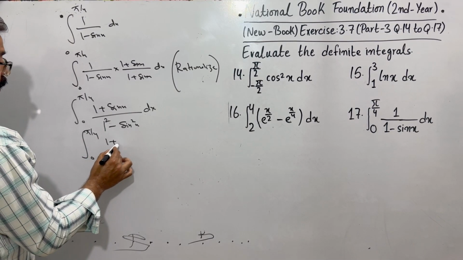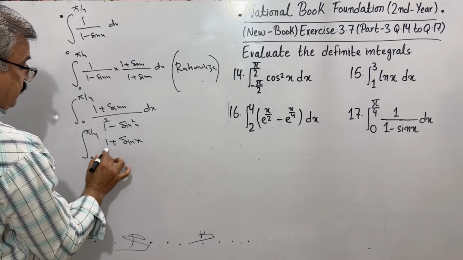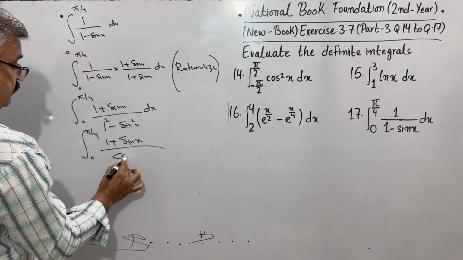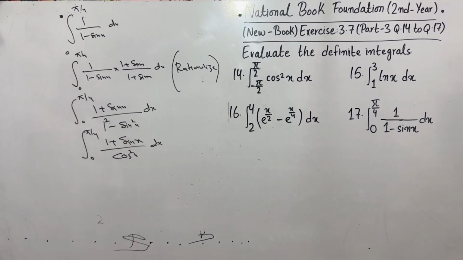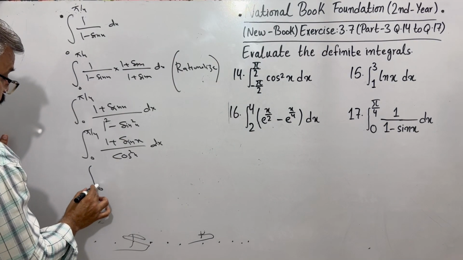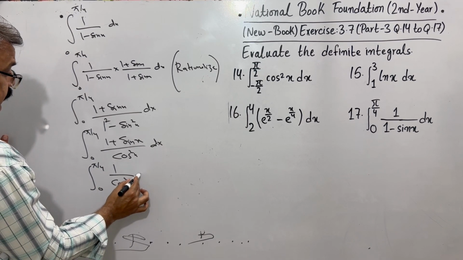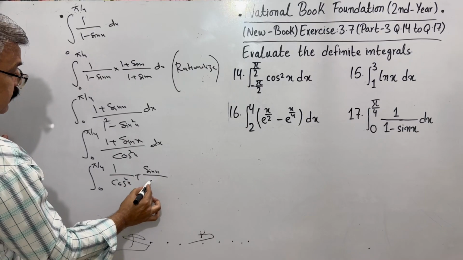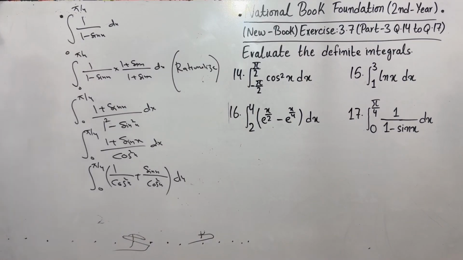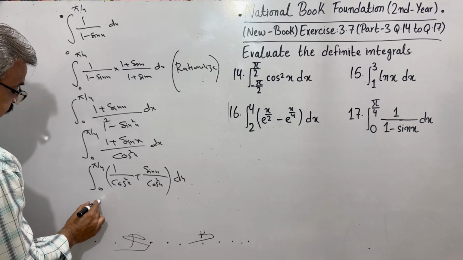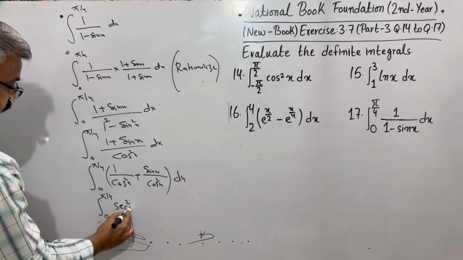We are familiar with this magic identity from trigonometry, maybe at our 8th grade or matric: 1 minus sine squared means cos squared dx. Don't you worry. Dividing cos squared into each term, from 0 to pi over 4, 1 divided by cos squared separately, or sine x divided by cos squared x dx. We are familiar that cos is the reciprocal of sec. Here is a square, keep it. It will become sec squared.